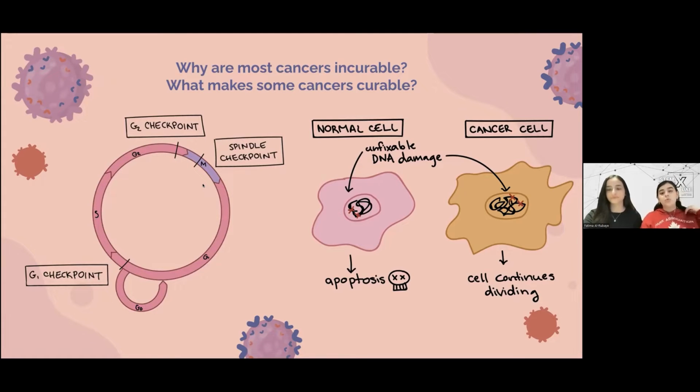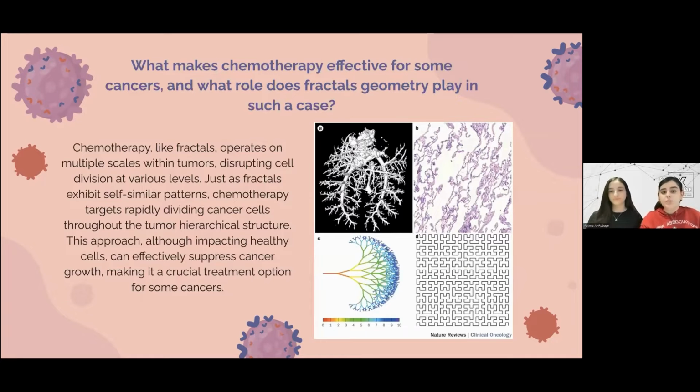And this is because we can detect these early on, and treat them through radiation as well as chemotherapy. Now, chemotherapy relates to fractals. And it's because, as Layan mentioned, fractals are basically just repeating shapes. And we know that when a cancer is incurable, it will continuously divide and continuously repeat. And therefore, when we are undergoing such a treatment, we're able to effectively determine where the cells are continuously dividing, and therefore we can take action early on.